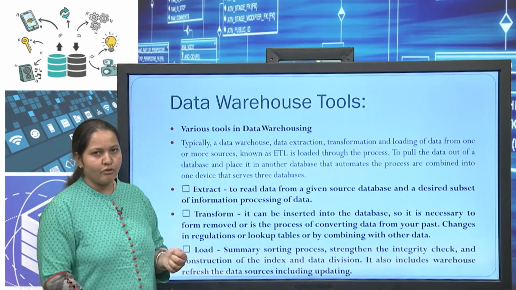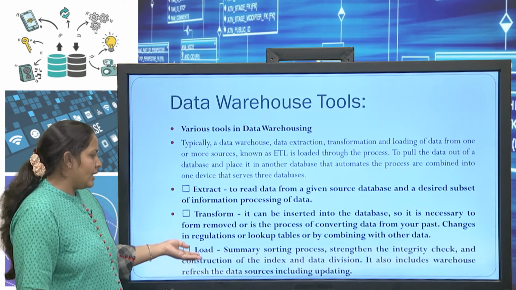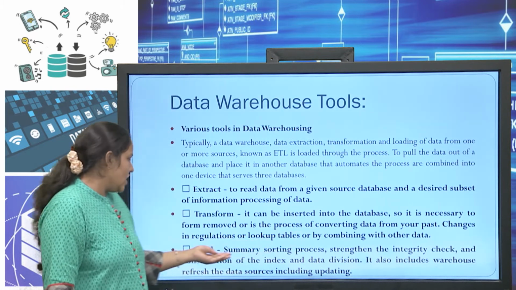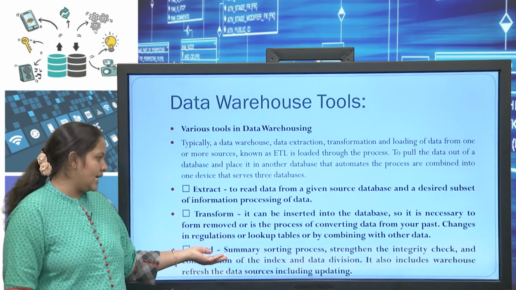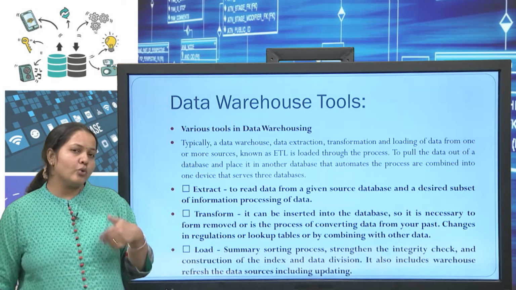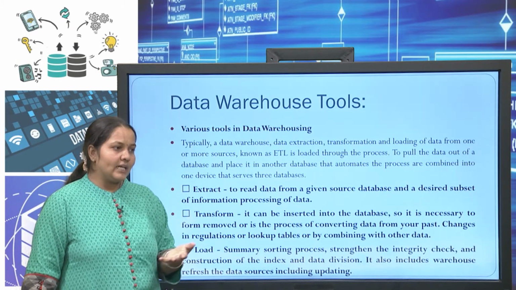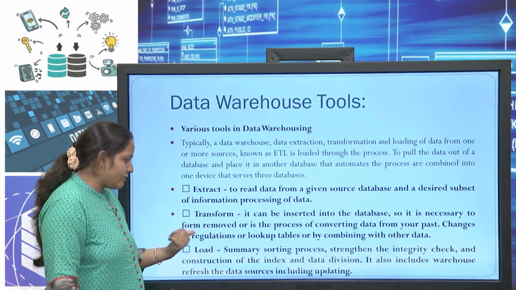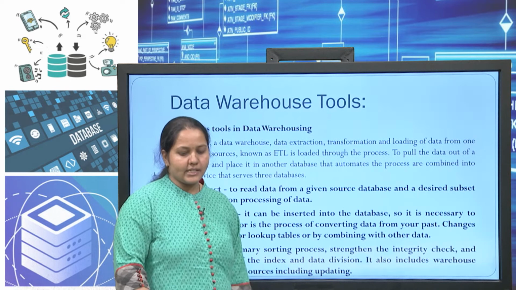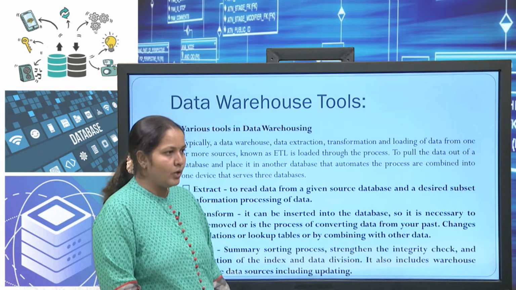The transform step is required, and load: that is summary, sorting, strengthening your integrity, checking, and construction of index and data revision. That means you are fetching the data and making the fetching of data very performant, that is the load. So, these are the tools for extract, transform and load.